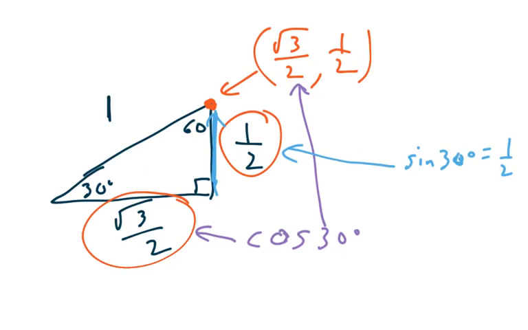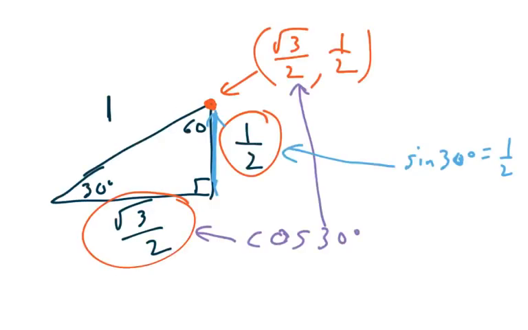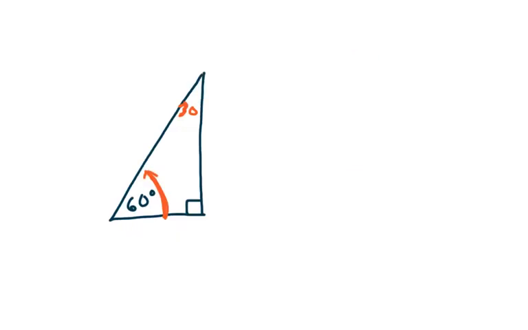All right, now let's take a look at the 30, 60, 90 going the other way. Notice this time I have the 60 here. The 30 is up there. Well, to save us some time, do you agree if we stood this triangle up, look at it. Wouldn't this be the 1/2 down here? This would be the square root of 3 over 2 here. This, of course, would be radius 1.